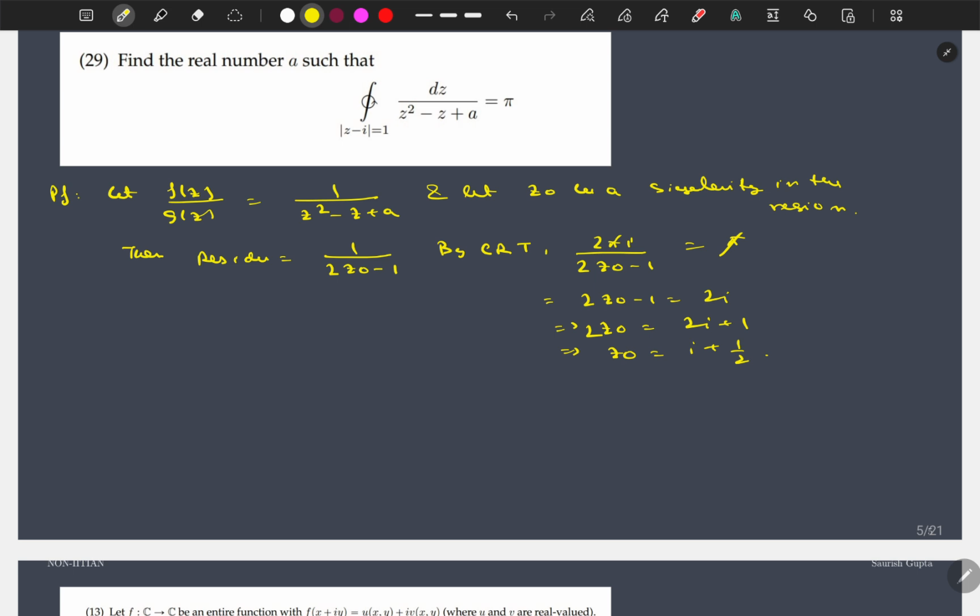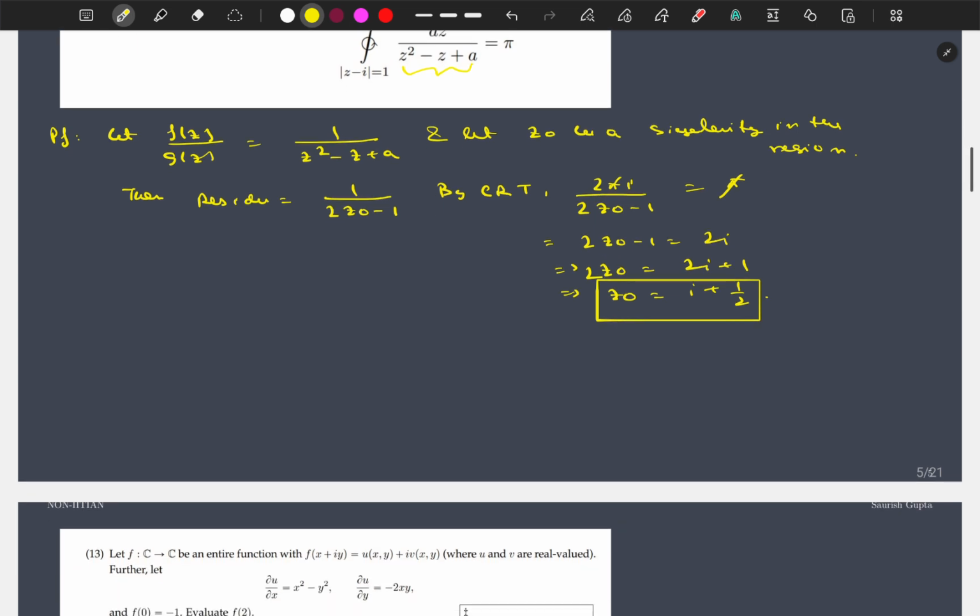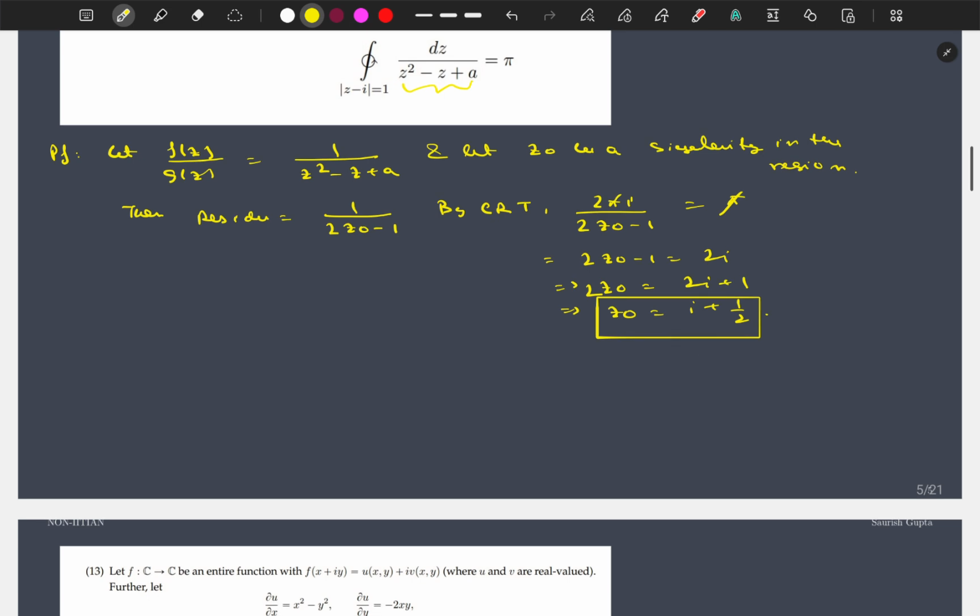Now what we can do is that this z naught, whatever we got, should also be a root of this polynomial, right? Because after all, this z naught was chosen to be a singularity, and that is why we calculate the residue in this way. But after all, the singularity should be the roots of the denominator, and we know that if this is a root of the denominator, then its conjugate should also be a root of the denominator. Nevertheless, we do not require the conjugate to be a root, because it's not a real polynomial, we can say that. Let this be it.